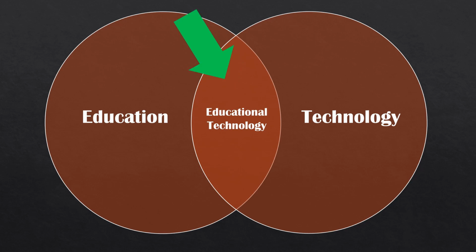Hello employers and educators. Today I'm going to be going over educational technology and what it encompasses. So educational technology is where education and technology kind of overlap or intersect. It doesn't have to necessarily be in a learning context or in the classroom, but it can be covered in a wide variety of the educational field.